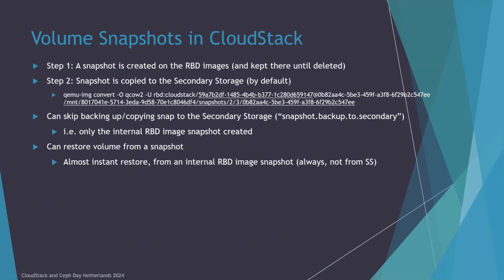Now a bit of words, but nothing special, I guess, around snapshots in CloudStack. When you do a volume snapshot in CloudStack, what happens is that actually the RBD image snapshot will be created, which is obviously internal, which is an internal RBD snapshot, and then by default we also use, which is the third line.